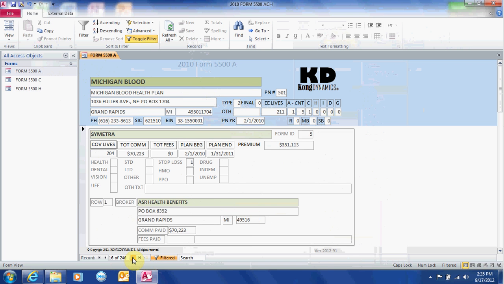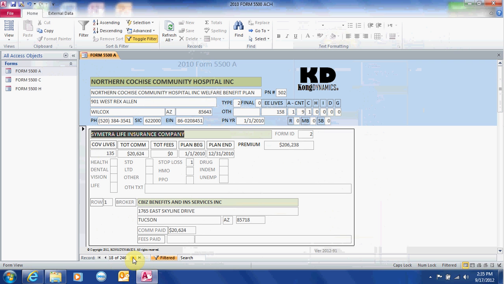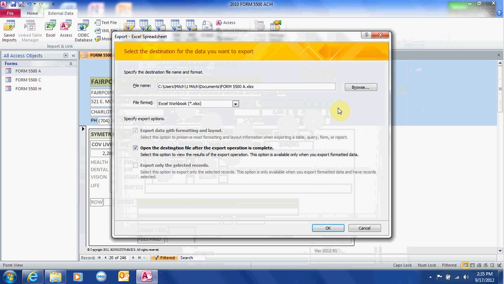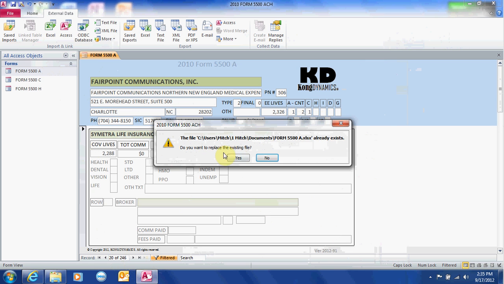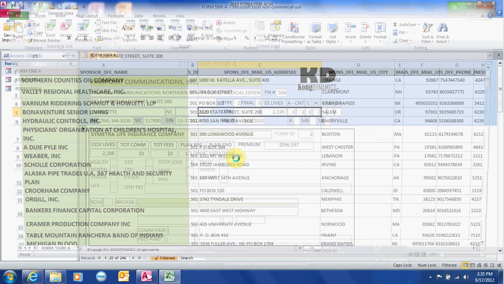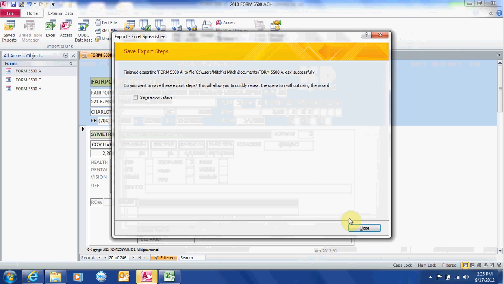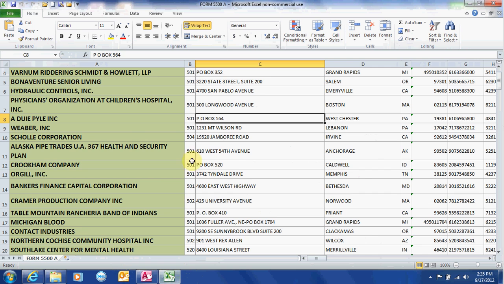Once you find something that is relevant for what you're looking for, we can quickly go to external data, Excel. You see me do this in other videos. We'll just leave it at that. Yep, I'm going to replace that file. And bam, here it is, exported out. Let me get rid of the blinker here. The blinker drives me nuts.